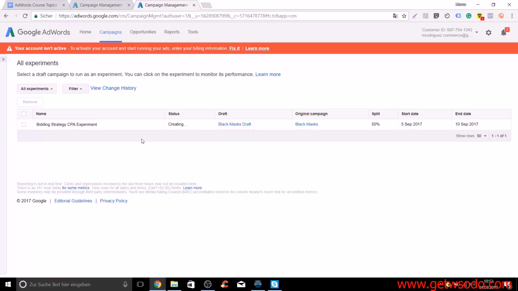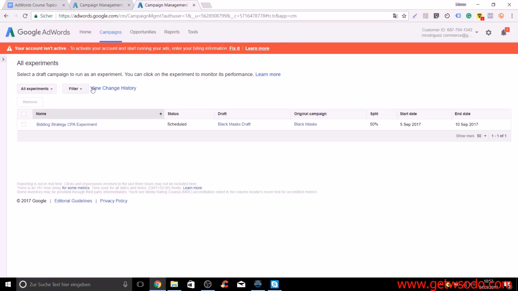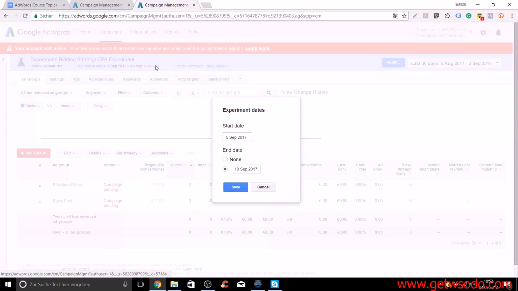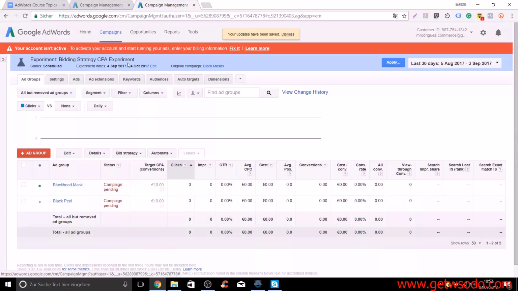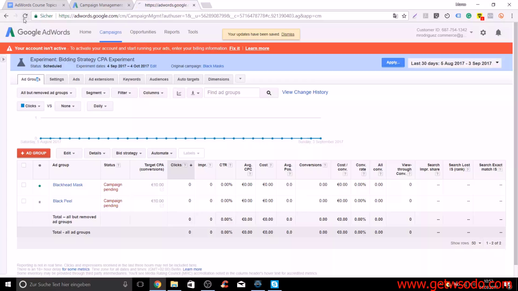The great thing about Google campaigns, about AdWords campaigns, is that AdWords is already showing you which data is statistically significant. So if you think about it, and we have it scheduled, if I run it right now, you can probably see already what I mean. So I will just put it to 4th. And well, sometimes it shows up, sometimes it doesn't. In this case, I will just show you later on.